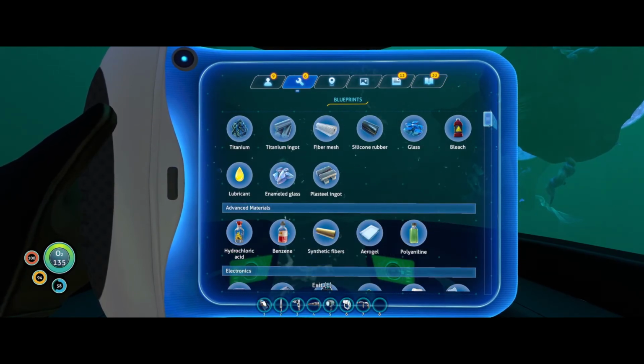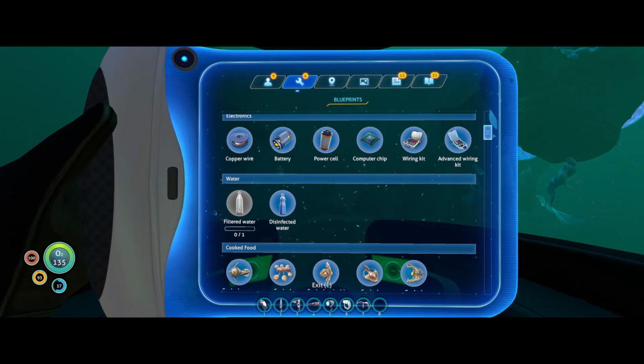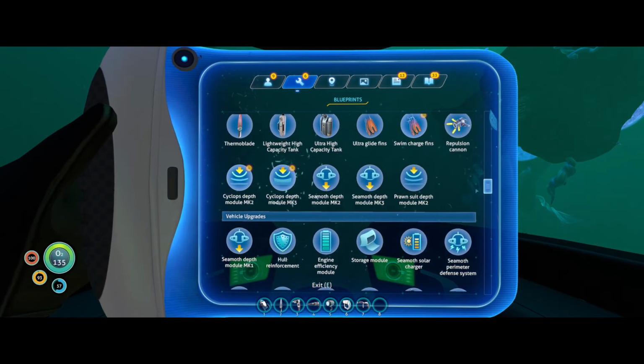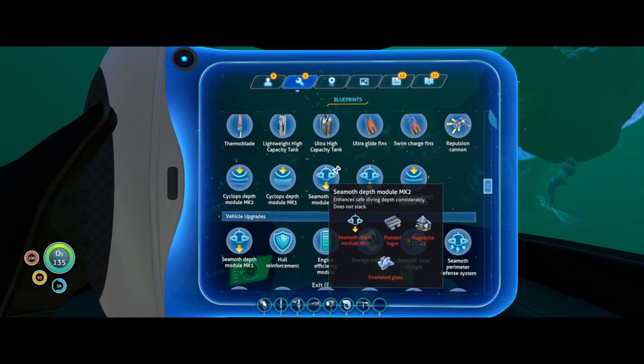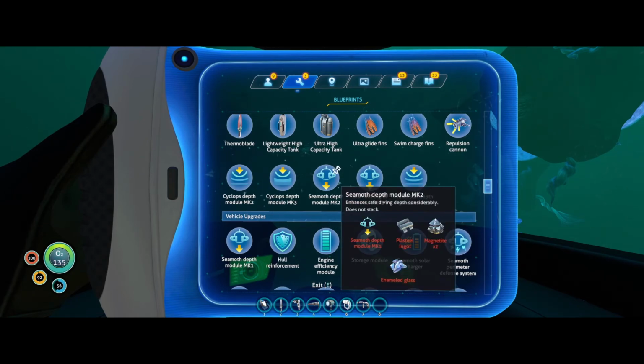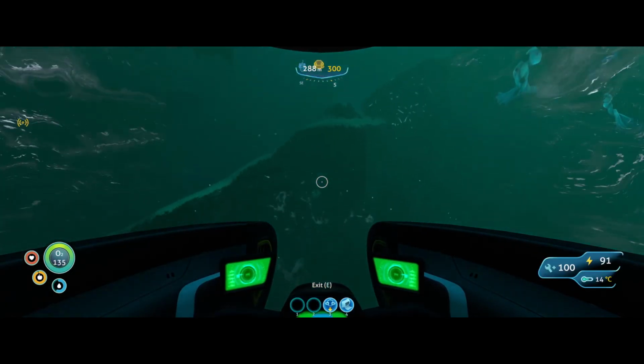Well, being trapped 500 meters down with your oxygen depleting sounds absolutely terrifying. Okay, while I'm out here, I'm going to go ahead and take a look at these. Okay, plasteel ingot, two magnetite, enameled glass, another plasteel ingot, and rubies. So I need lithium, rubies, magnetite. I'm pretty sure that I have some stalker teeth already. I might be able to make these.